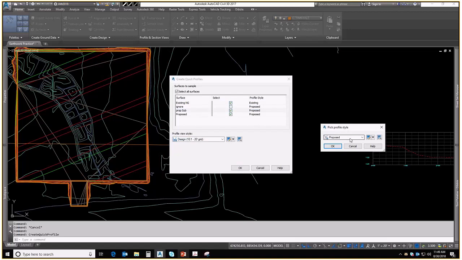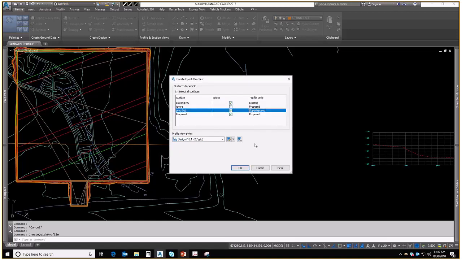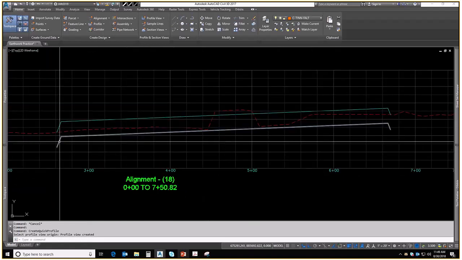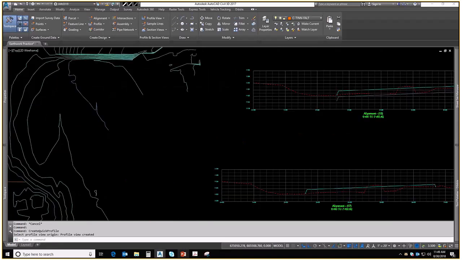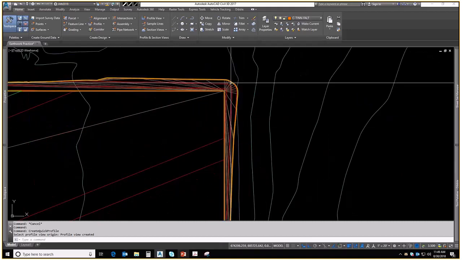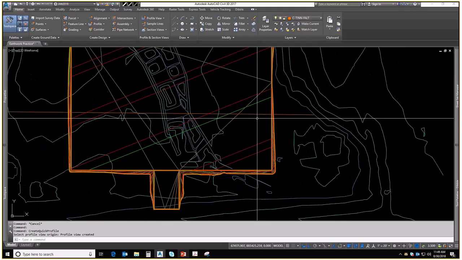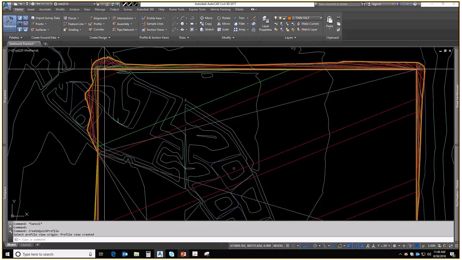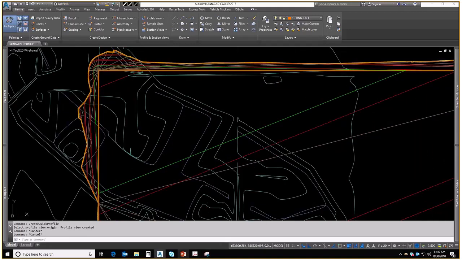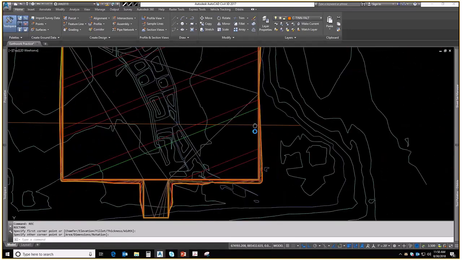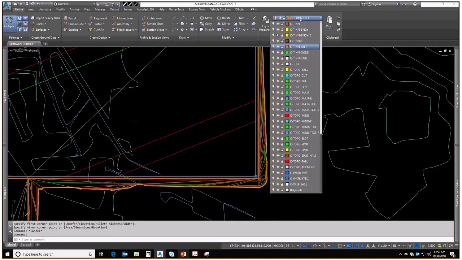Proposed, and then the subgrade I'll make superimposed just so we can tell the difference. Alright, so you see how it then comes down. On a bigger project, we don't want that to happen because this isn't actually being removed. We're just going to cut that out. So what we could do is create a boundary of just this area, and we'll put that on the correct layer.